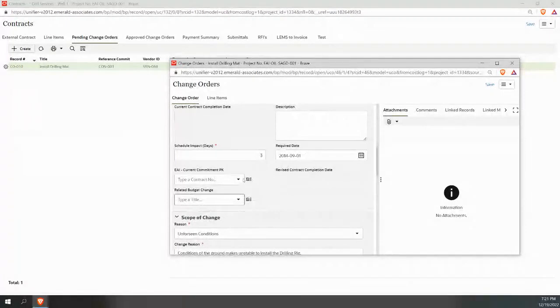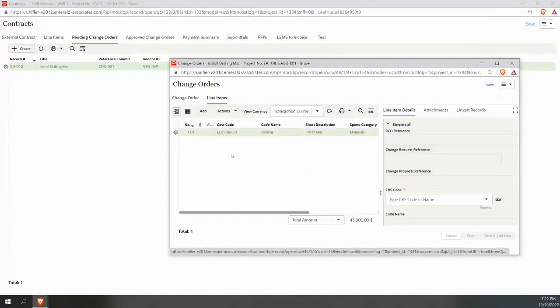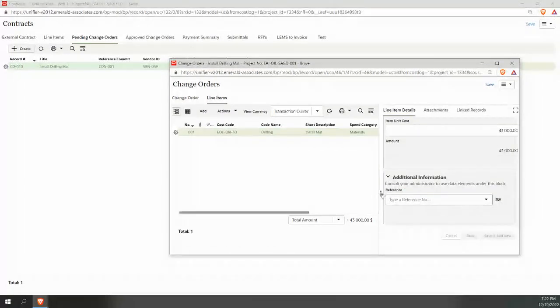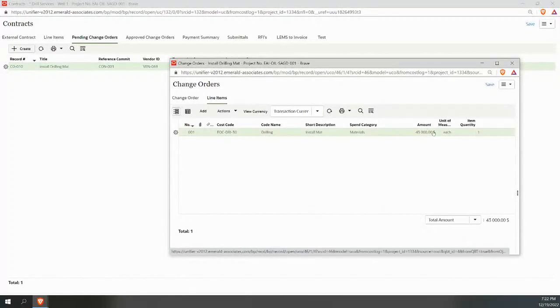A change order is very similar in look to a contract because it's also a money document. So we've got the change and we have the amount of the change in scope. Now that can be cost coded as it is in this example. It also can be tied to things like P6 activities, if we want to look at merging Unifier, integrating it with P6, okay? So we can do that inside the system.